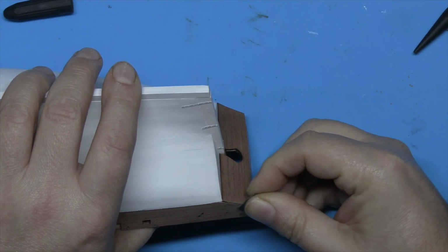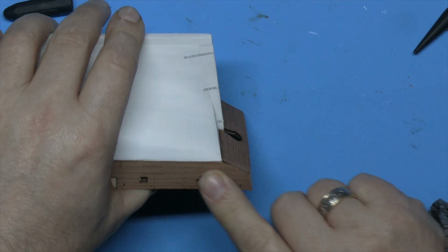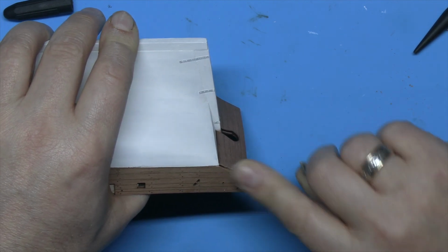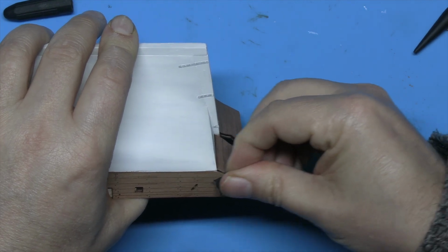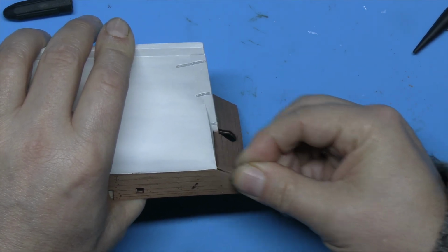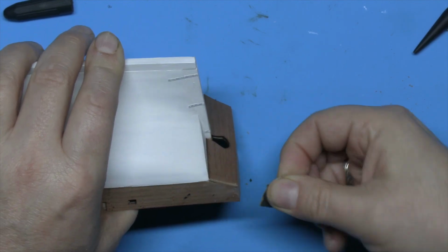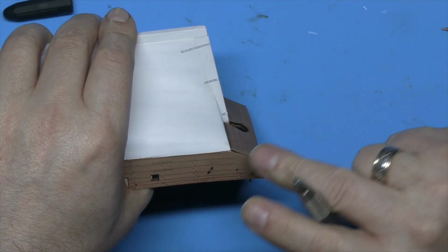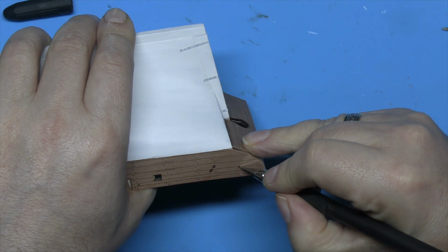I'm just going to finish the top surface and make sure that's nice and smooth, and blend it in to the side of the ship there. Ultimately, we want this to all look like it's all one thing and not separate parts, is what we're trying to achieve here. Then when you've finished sanding, just unclog the laser cut detail with the tip of a knife blade. Get all that sanding dust and what have you out.